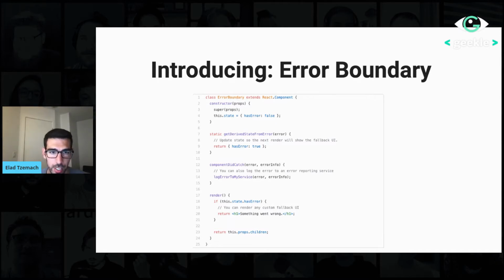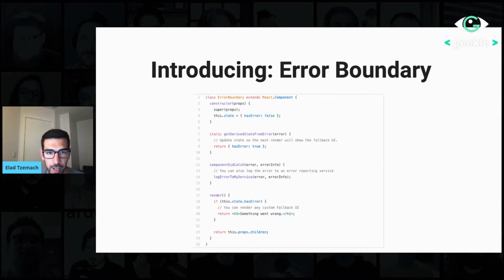The third one is componentDidCatch. Again, you don't have to declare this lifecycle method, as we saw in the definition of an error boundary in the previous slide, but it will be invoked as well if you define it, in the commit phase. It receives two parameters: the error, which is the same error that getDerivedStateFromError received, and errorInfo. And errorInfo is the interesting one because that is the stack trace of the error.